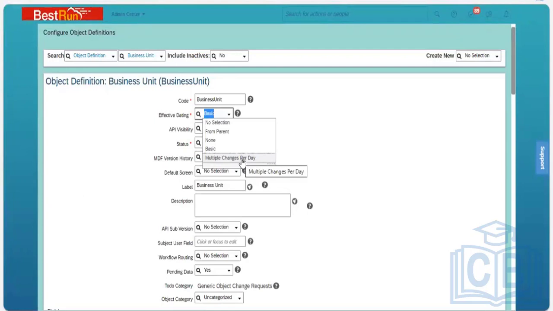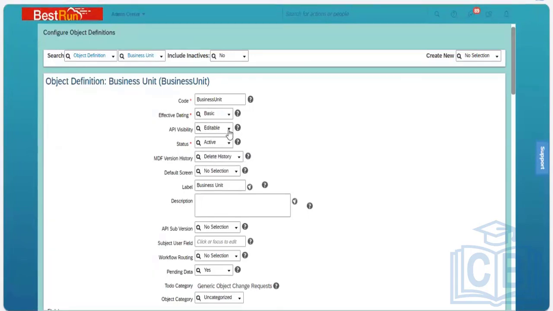Otherwise we will always go with basic only. Understood? In real time, mostly you can see basic and from parent will be active in the effective dating.